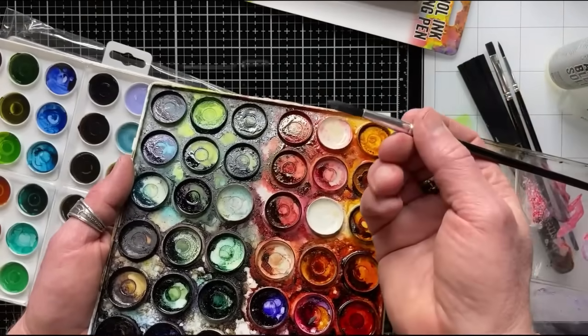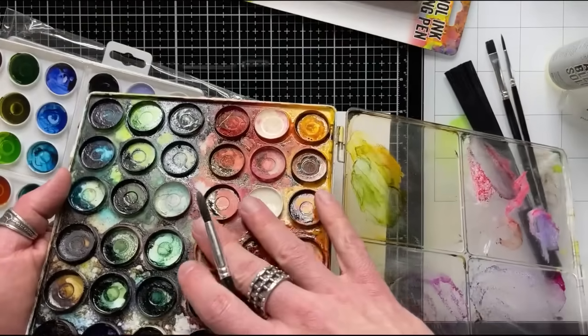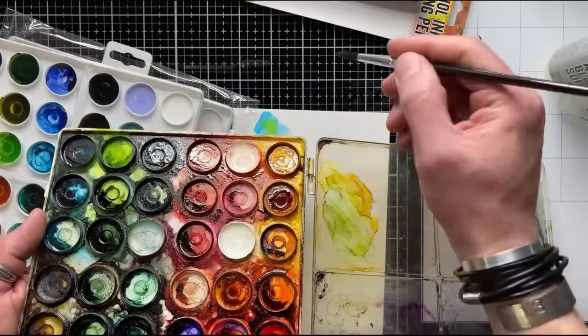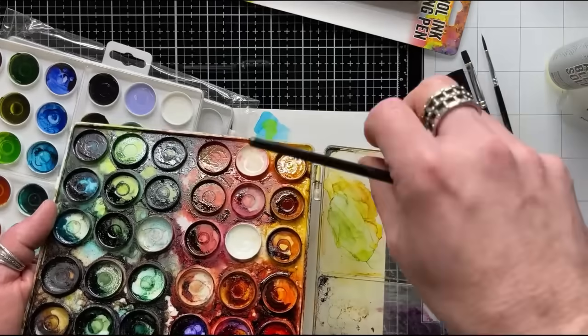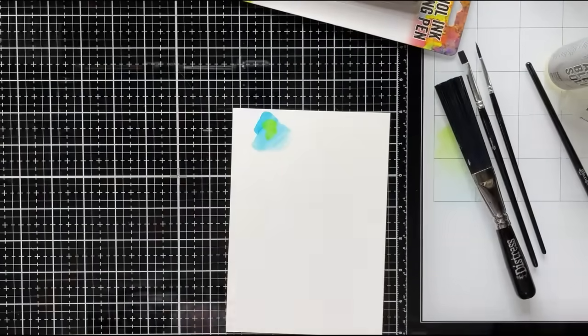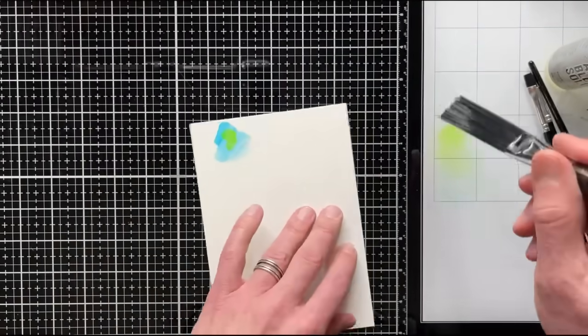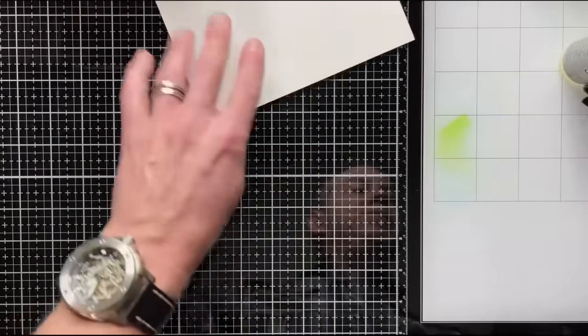So for detail work, right, you wanted to add little dots of yellow or green. It's so much easier to control with a dry palette by just reconstituting with a little bit of alcohol, dipping it on there, and you're going to get those dots versus dripping it from the bottle, because that of course is going to expand bigger. So much to learn in the alcohol world, right? A splatter brush, same as Distress, but it's nice that I can just get a little isopropyl and splatter it on.